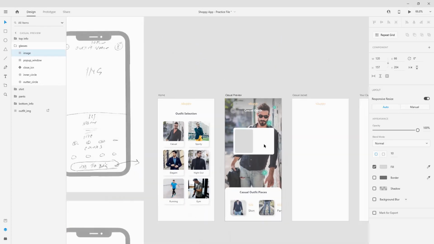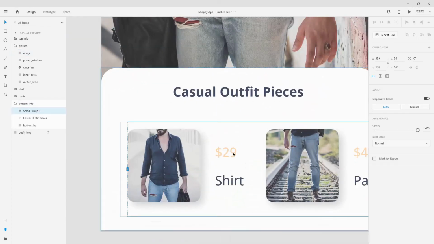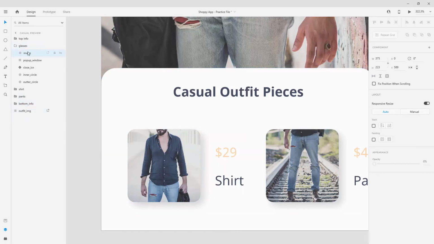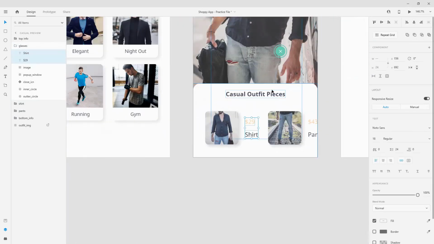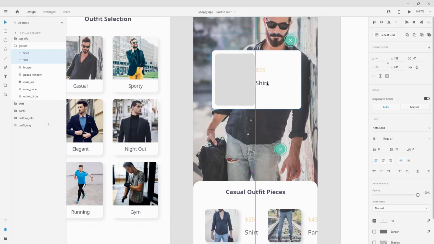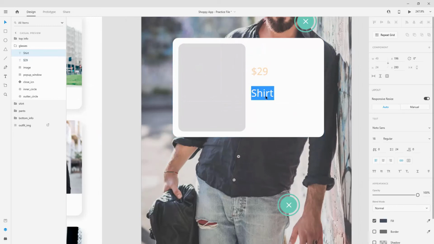Finally, what I want to do is duplicate this text from right here. So jump inside and duplicate this text. I'm going to go right here and simply make sure to move it to the top. So we are going to position it 10 from our image, like so. Now call this glasses, change the price to 15, like that.